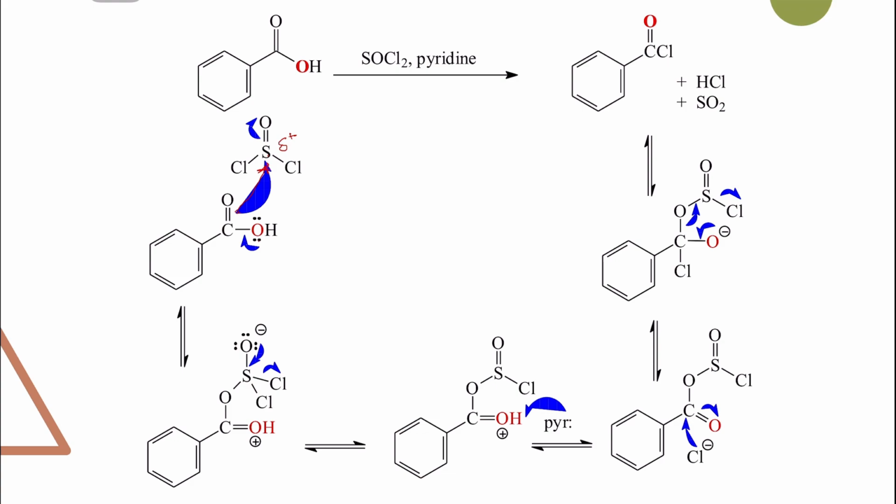The presence of the lone pair of electrons of the OH group of the carboxylate group can also help in this reaction by creating a double bond with the carbon, creating a positive charge on the oxygen. So this is the first intermediate that is formed here. The double bond between the sulfur and oxygen is broken, and a new bond is formed between the oxygen of the carbonyl group and the sulfur of the thionyl chloride.